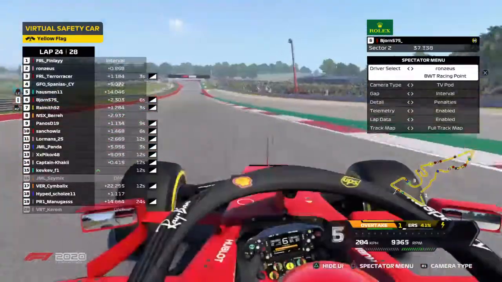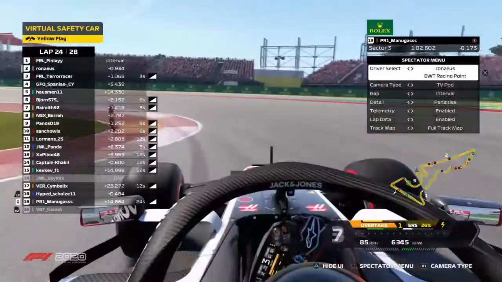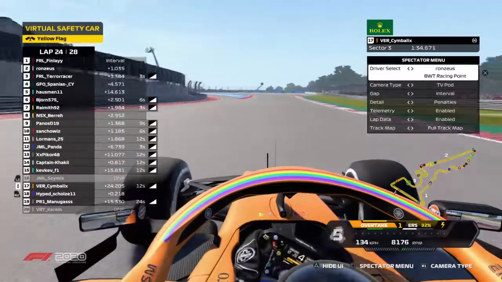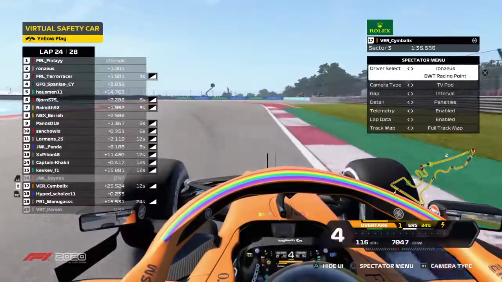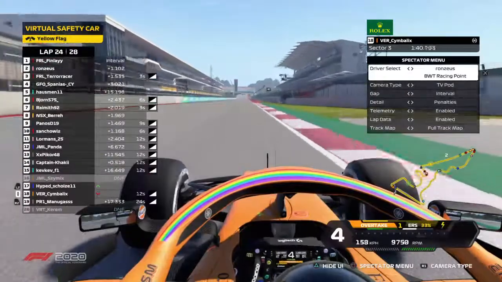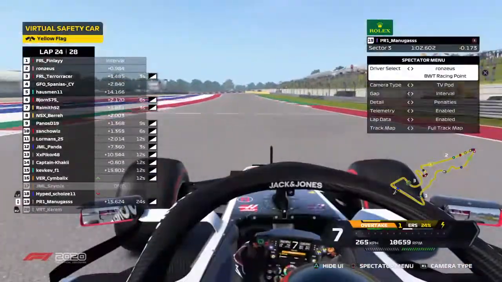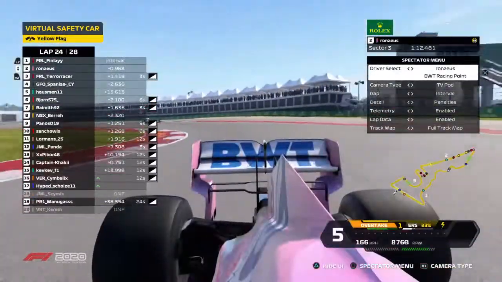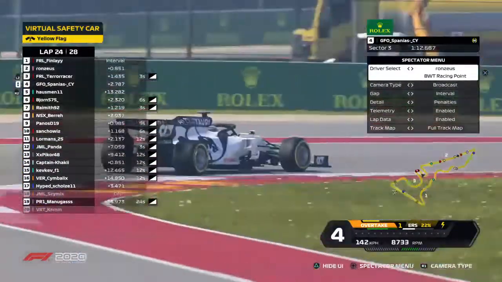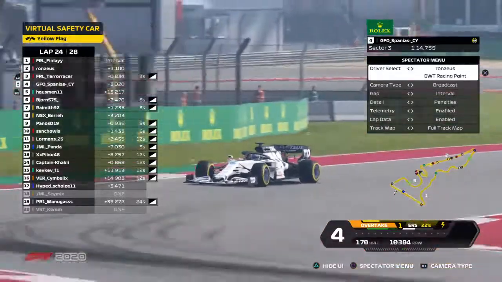Alright, we've got VSC now. Sismic is out. He has crashed, it seems. We'll just check. That's a weird place to crash. So that might provide something. Spanias can get a good safety car restart. It'll be within the 3 seconds again.